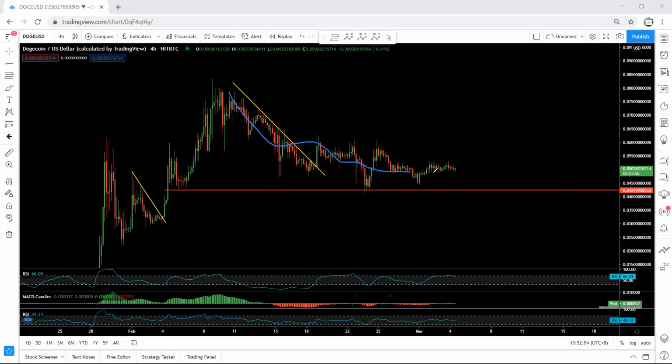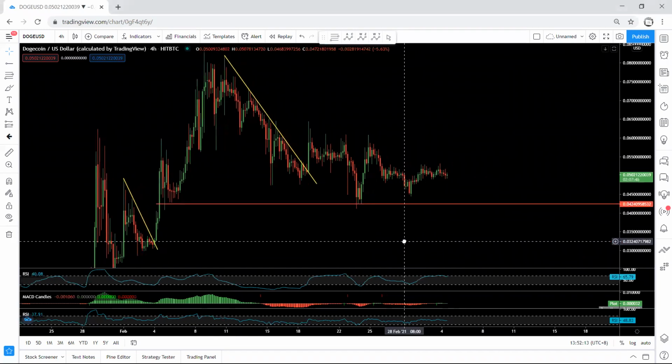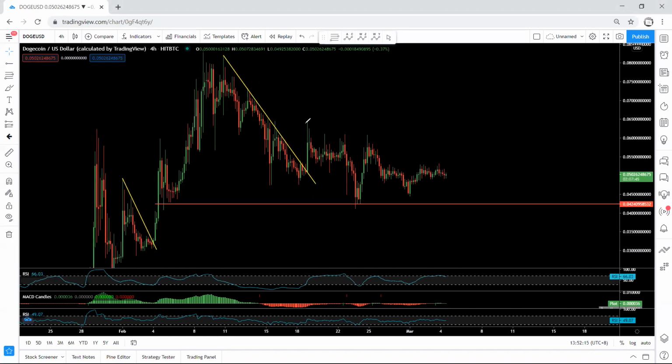And if this is a correction for the continuation, what's next, the breakout of this, how high it can go. But what we were talking about is that we were looking at this one as an internal correction relative to this. That's why we mentioned if the price can break this low, which is 0.042, it can give us better confirmation to look for buy. But right now we see the way it's moving, the price is not dropping. Even if we get this drop, the price couldn't break.